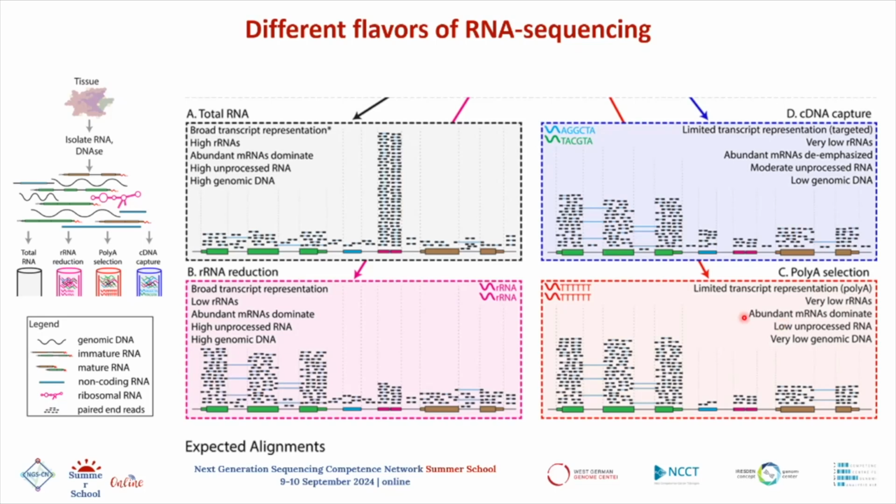So here I represented four different conditions, showing how one could design an RNA experiment in order to detect different kinds of RNA. The very first method I'm showing, in A, is total RNA. If we think of total RNA as a mixture of all the RNAs that we find in cells, one would expect to find inside it a lot of ribosomal RNA because it is the most abundant. One would also find a lot of small RNA, and a bit of messenger RNA.